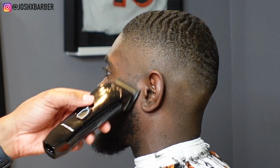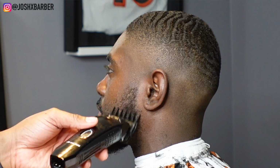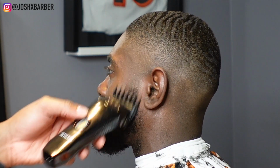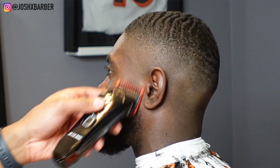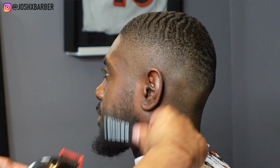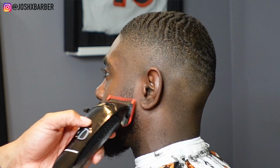So right here, I'm going to show you guys how I blend the beard into the fade. It's the exact same steps as when I'm doing the haircut, but it's the opposite. So I'm actually fading down, but I'm actually going up with it, if you guys understand what I'm saying. So I find the highest point of the beard where I can start off at, and I just fade up from there. And I go to shorter guard to shorter guard to shorter guard until it's all the way blended. As you guys can see, I went from the 2 to the 1.5 to the 1 guard open, 1 guard closed. Then I'm going to come in with that half guard, and then it's going to be blended.